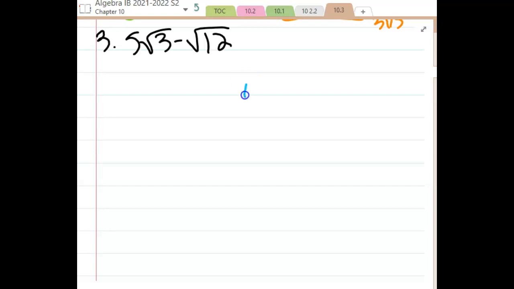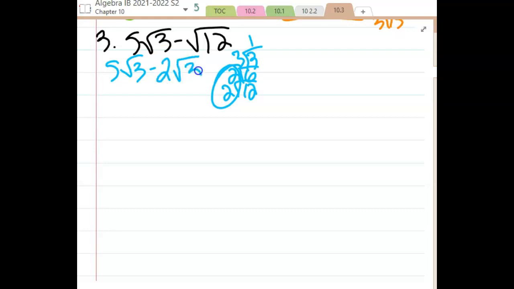You want to look at the square root of 12. Whether you do the cake method or the perfect square factor method, you are going to be able to break this down. What can I divide out of 12? 2, you get 6. What can you divide out of 6? 2, and you get 3. What can you divide out of 3? 3, and you get 1. So I have a pair of 2's. So that 5 square roots of 3 we said is going to stay the same. But that square root of 12 is going to turn into 2 square roots of 3.